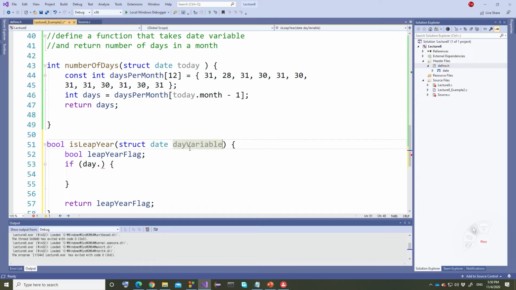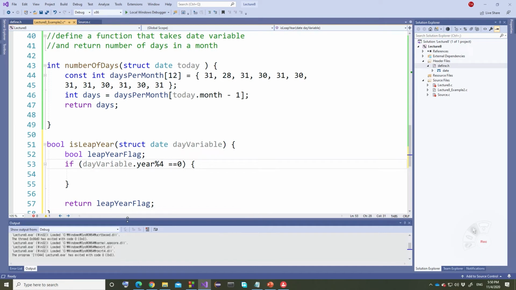I will call it like this. A check from this day variable. I will check, for example, the year. So I will check the year, and then I will check what? If it's modular 4, that means every 4 years, I told you. Is it equal 0? If it's equal 0, that means this year is coming every 4 years. So for example, 2020 modular 4 equals 0. You can calculate this one. 2024 will be equal 0.